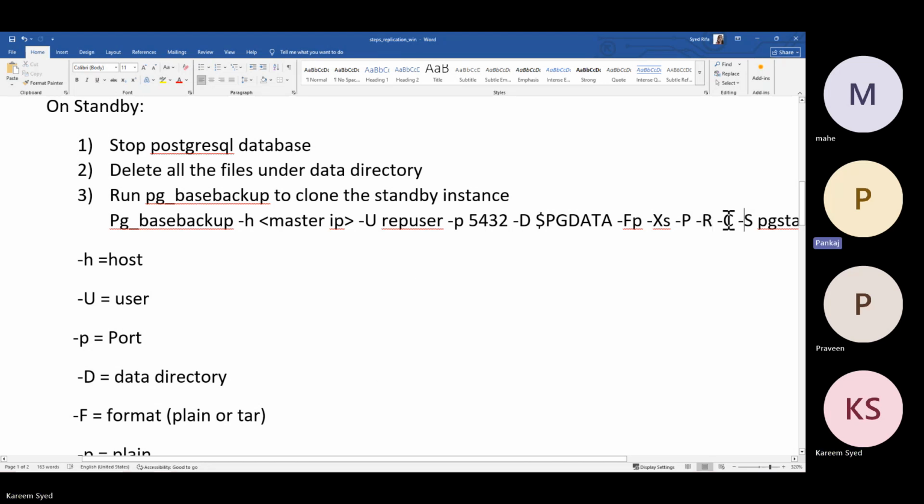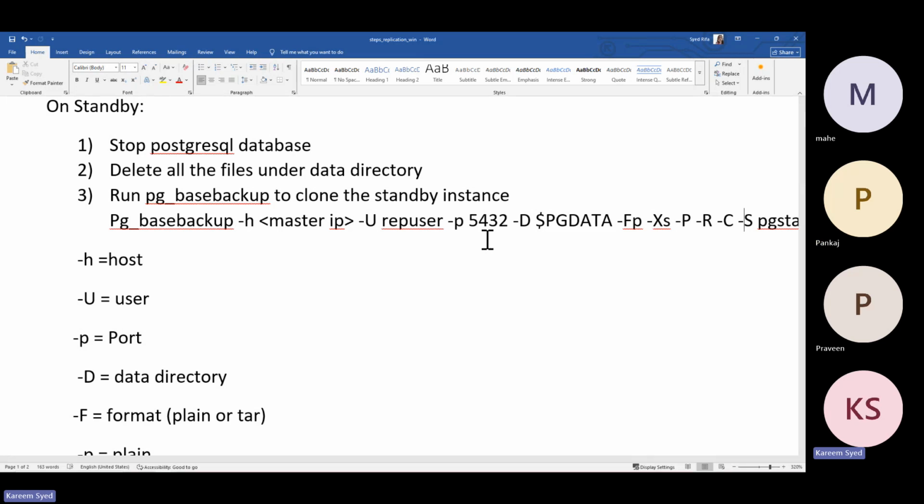Sorry to interrupt, but my question was, if something else like a network issue is there, might be because of that the WAL file is not getting copied. Yes, correct. If the size is huge, then this problem can occur. Then the replication will not start. It will throw an error that the WAL file is missing. We need to manually copy that and then start.